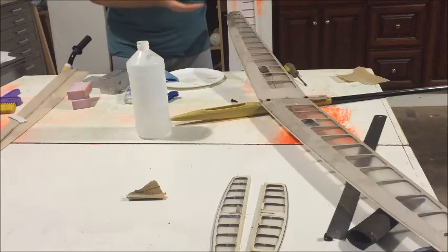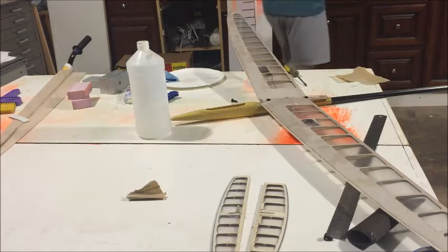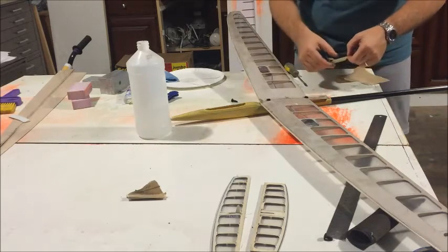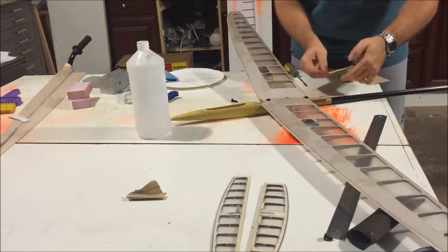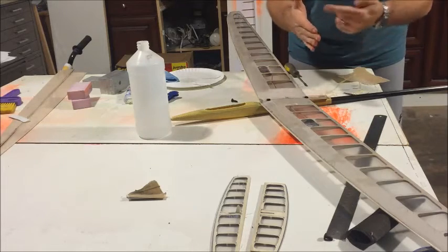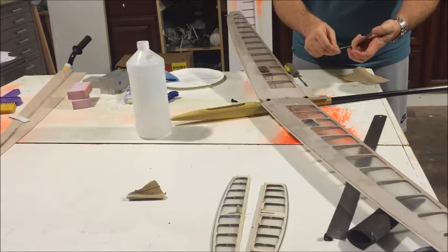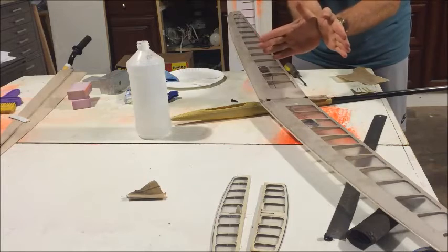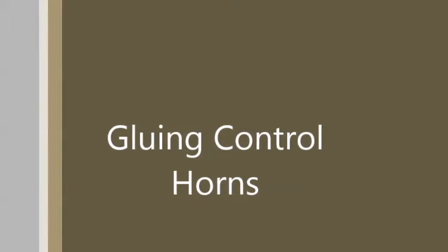Right now my boom is in place. Later on, with a composite pod, you have a thread of Kevlar. You want to take this thread and go in the front of the boom and give it a few wraps around — wrap it nicely, side by side. This Kevlar is going to prevent the boom from splitting up, because this is the part where it wants to split during a hard launch.